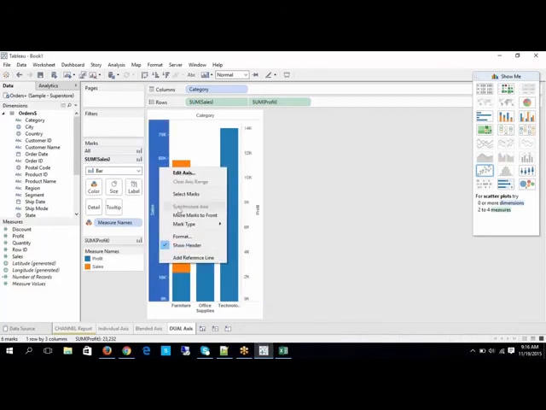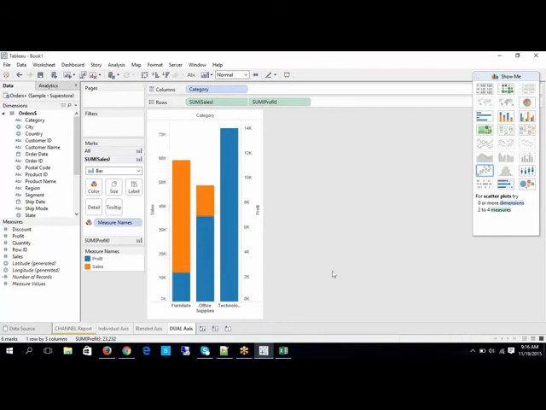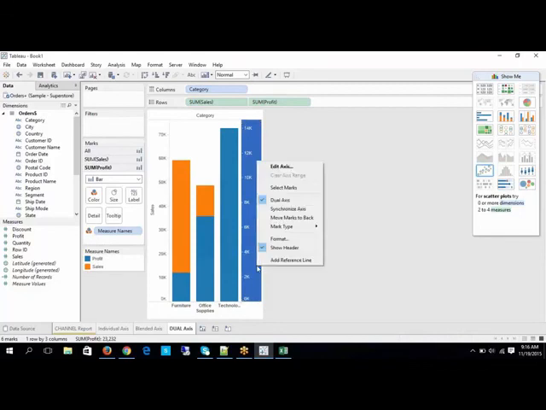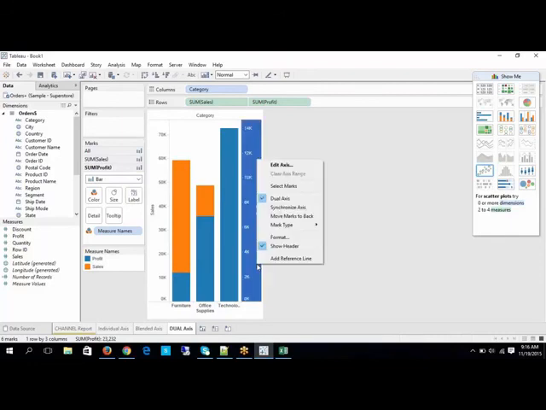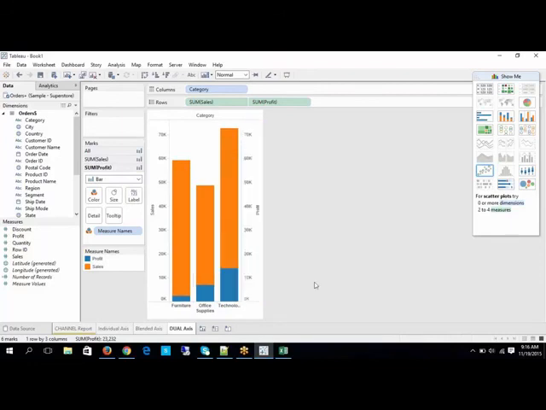See, for the primary measure, the synchronize axis is disabled. That is the reason we always do the synchronize axis for the secondary measure, whatever you have pulled the next time. Now look at this. Once I synchronize it, what happened? Both the axes are in sync.